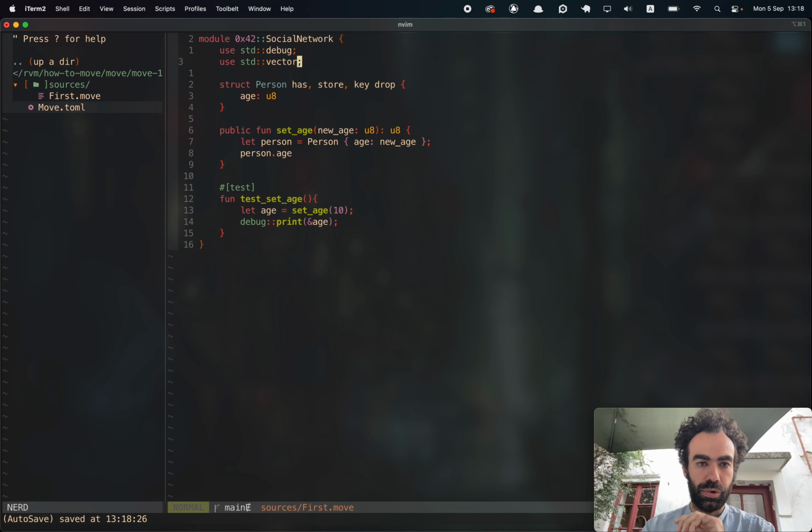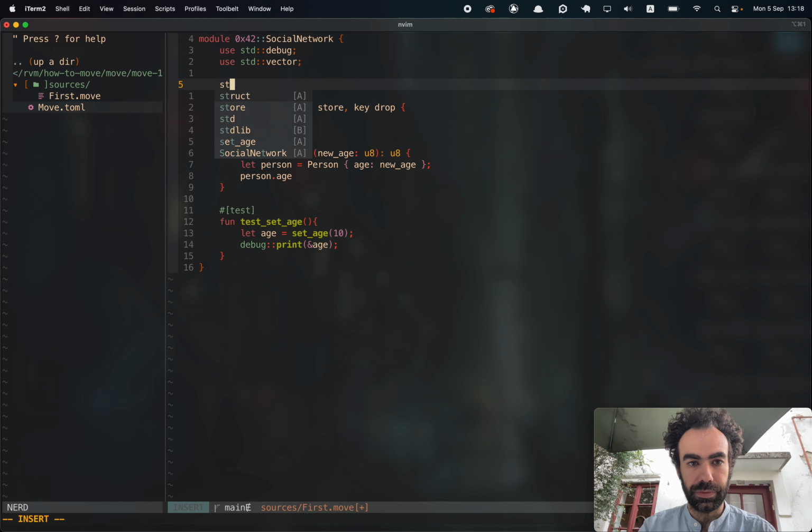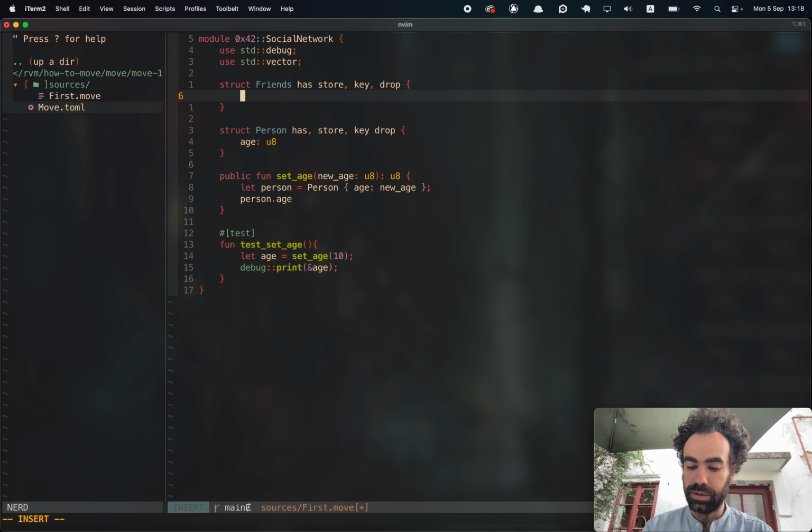So the other thing we're going to import here is this primitive type vector from the standard library, which allows us to create vectors containing any type. So here we go. We're going to make a struct and we're going to call it friends. And friends is also going to have store, key, and drop. And inside friends, we're going to have this field called people.